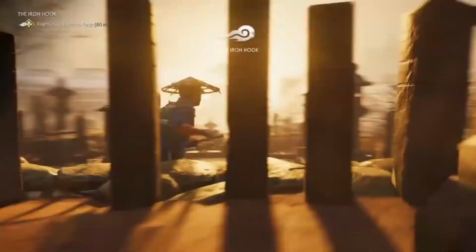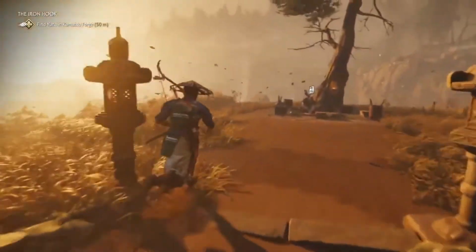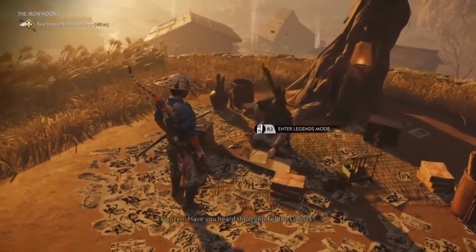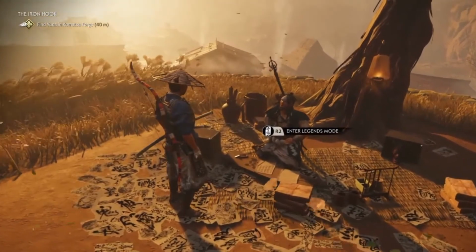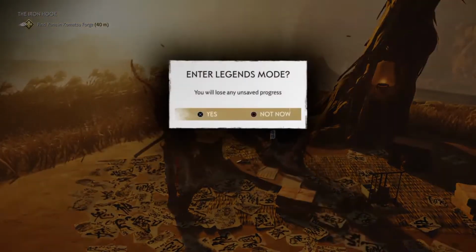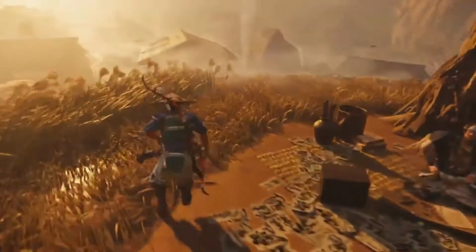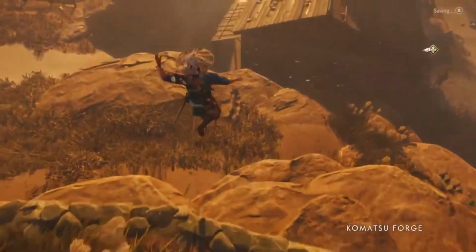Find Yuna in Komatsu Forge. Okay. Whoa, can I get out of here? Okay. Let me see. So it's 40 meters away. Whoa. Who's this? Enter Legends Mode. Yeah, is that gonna stop me from doing my active tale? Enter Legends Mode. You will lose any unsaved progress. Okay, no. I'm sorry. I don't want your upsell. Oh, look. Now I get to roll.